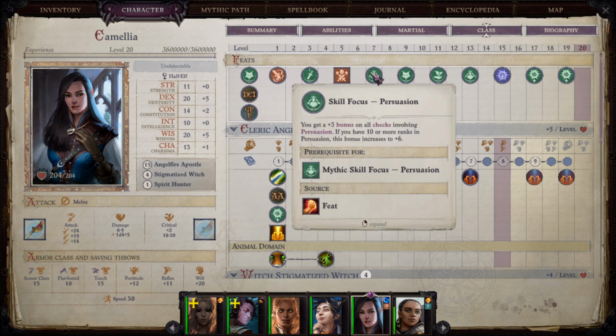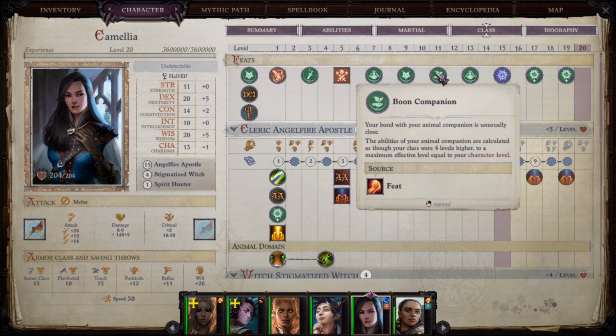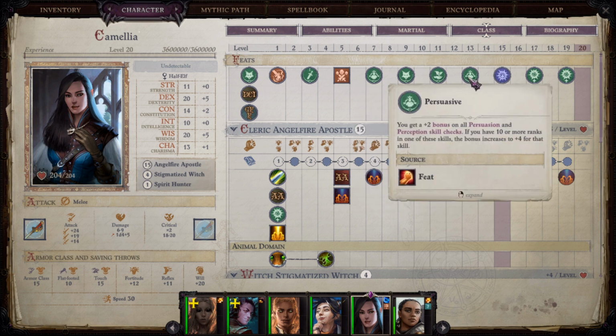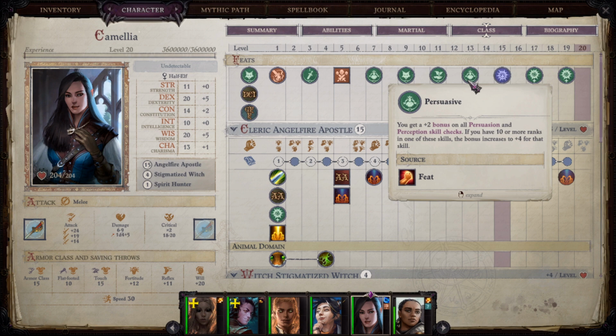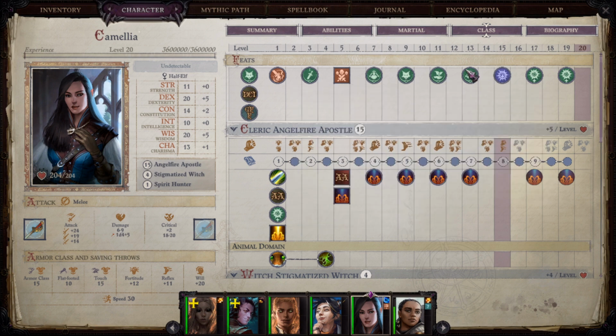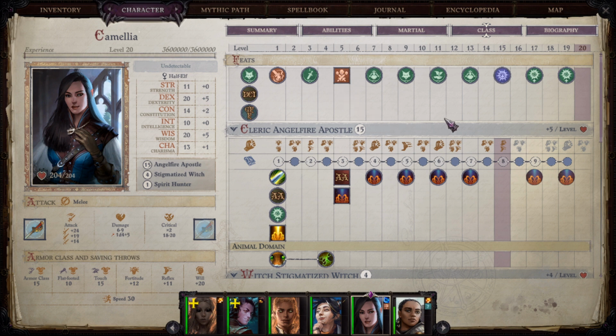At level 7, we took Skill Focus Persuasion, level 9, Deceitful, 11, Boon Companion, so our animal companion doesn't have such a low level. It's not going to be a full level animal companion, but it's still a decent tank. 13, we take Persuasive, and trust me, we do need all those feats into persuasion checks so that we hit our dazzling display demoralizes on unfair difficulty.